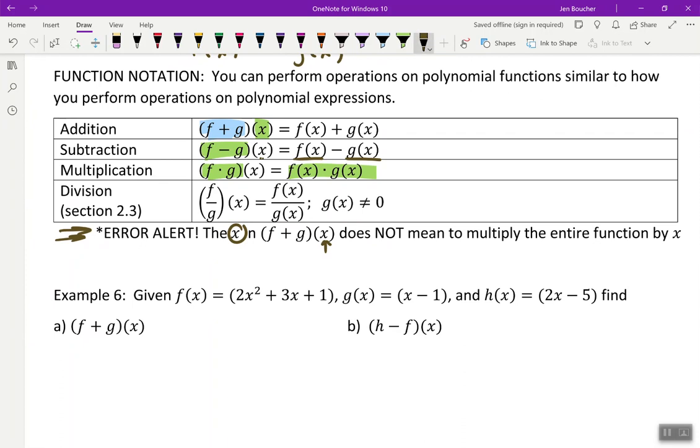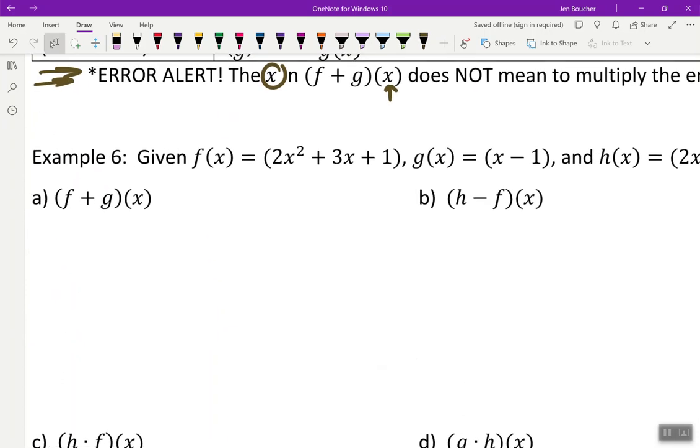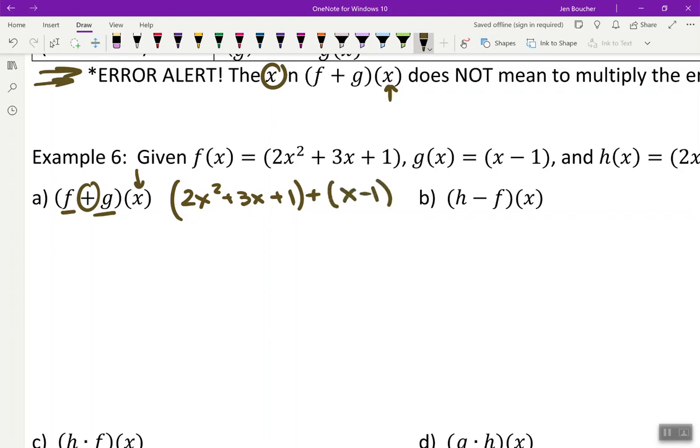Okay, here we go. So this right here, we're doing the same things as before. This says take the f function, add the g function. The variable you can expect to see is x. That's all. So the f function, 2x squared plus 3x plus 1. Add the g function. And you could, if you wanted right now, just line up your like terms. You have to be careful though, because if it were a subtraction, things can get messy. So just be very careful. This is just a regular addition problem though.